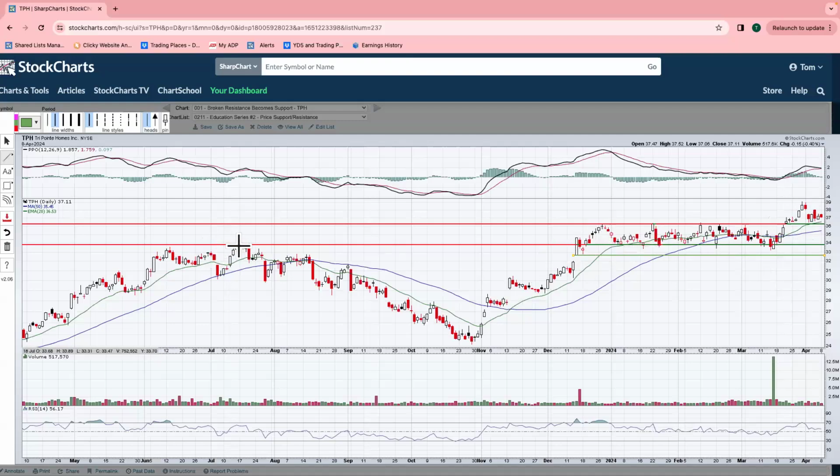It was resistance before, now it's support, now it's our floor. And so we're just walking around on the second story until we get back in the elevator and we go through the ceiling, and now we get back out. Now 36 and change becomes our floor. Used to be our resistance. That's how you get this change of going from broken resistance becoming support.